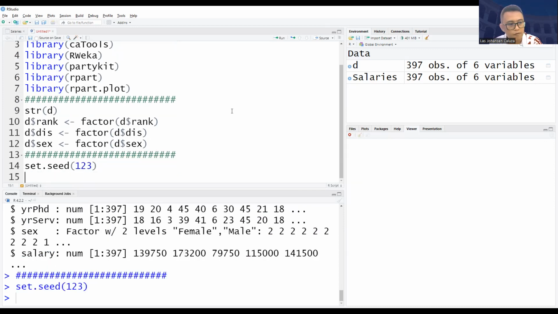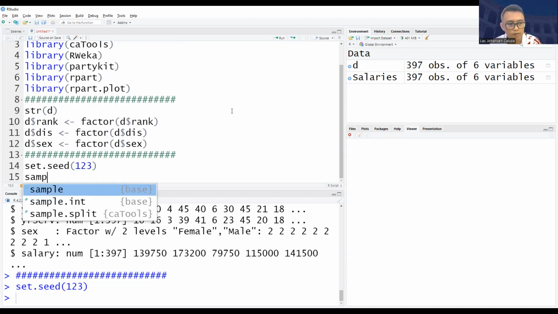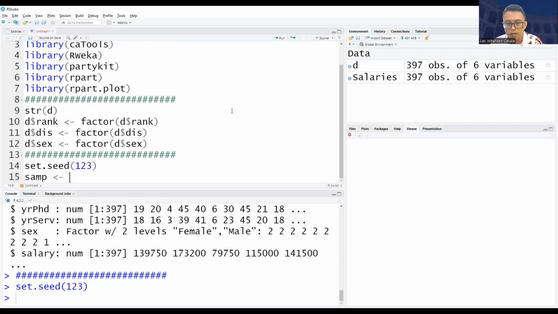Then for the splitting of our data sets, I'll be using a variable that will handle our sample split function. So we have here the sample.split function from caTools.